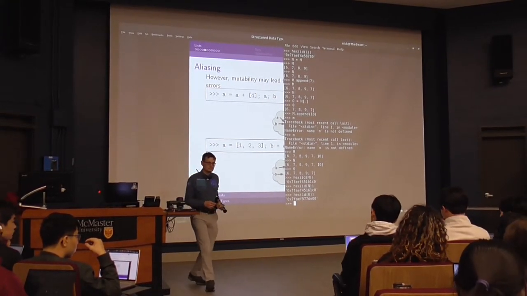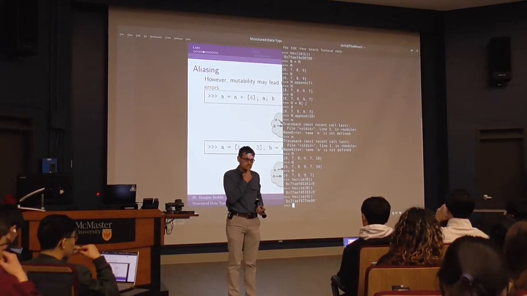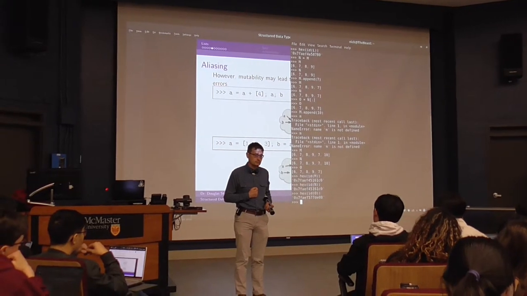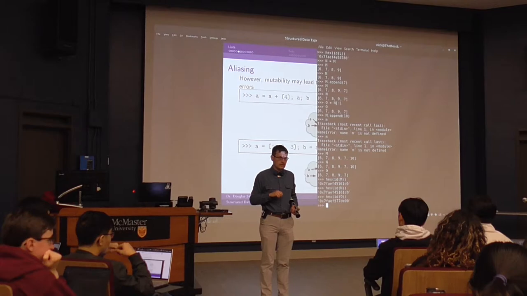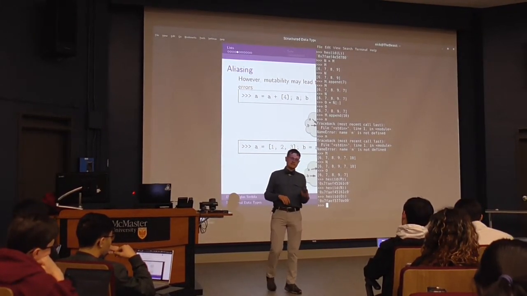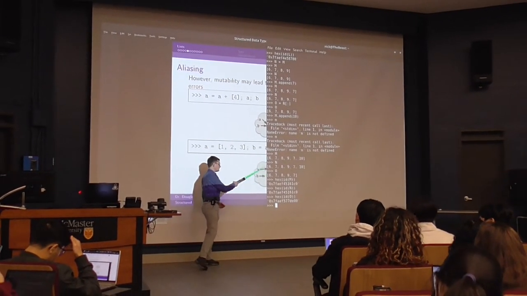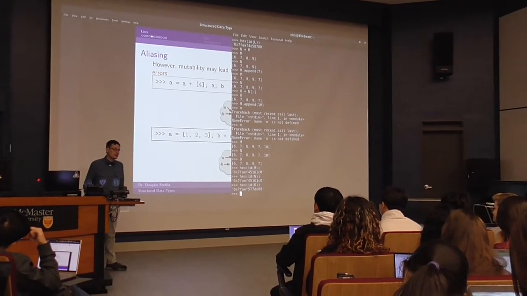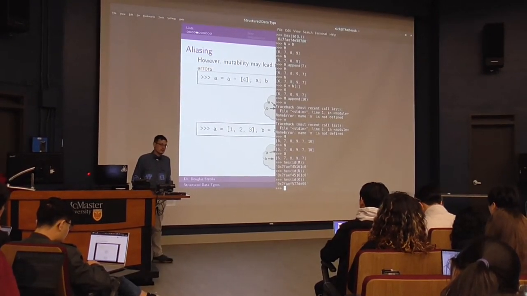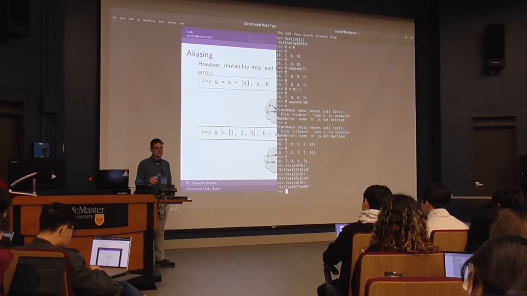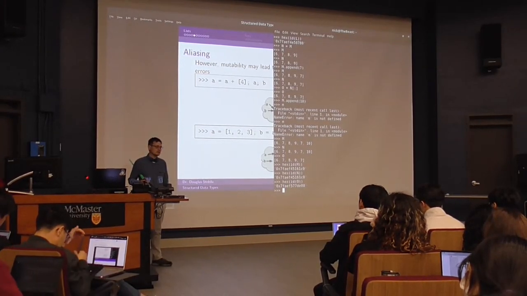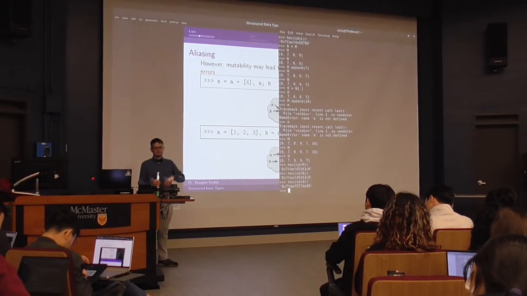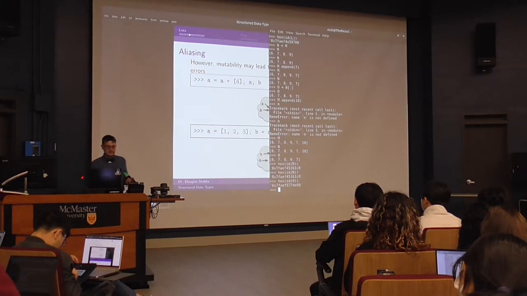Okay, question. With an integer? Yes, it has to be a data structure. Yeah, so I tried a equals 3 and b equals 8. No, the same thing does not apply to integers. It applies to data structures because of the way that data structures are stored. It would be silly even for Python to make every integer variable name a pointer to an integer rather than the integer itself. That being said, I'm pretty sure you can still do ID over it. That will get you the memory reference, but in the absence of a dereferencing operation, it probably has a dereferencing operation, but it's just there be dragons. Don't worry about that. Make sense? Okay.